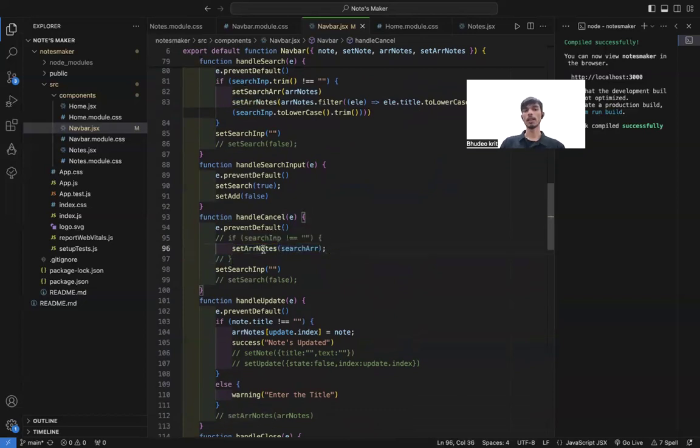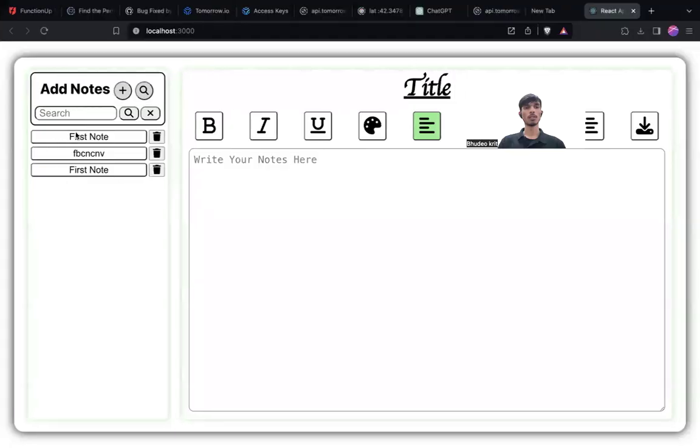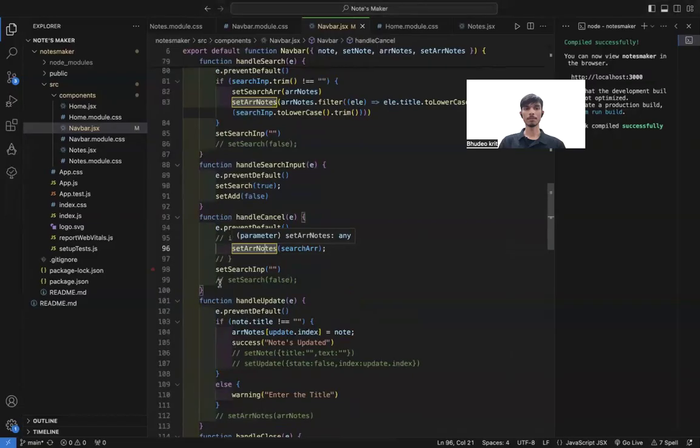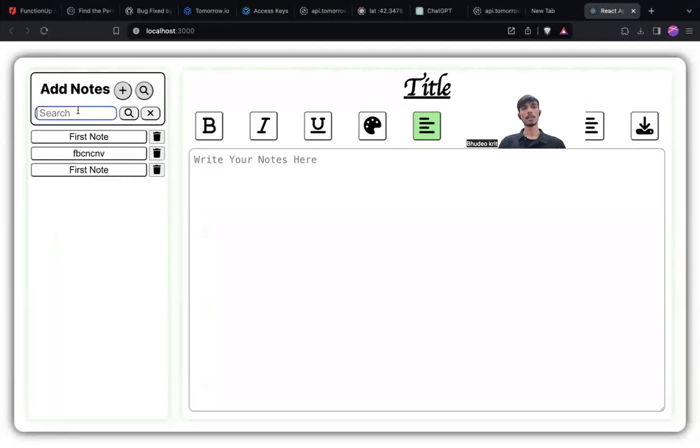So the array nodes array will restore itself, and all the array will appear. And after that, it sets the search input as empty. Like if we type anything and click on this, it gets emptied.